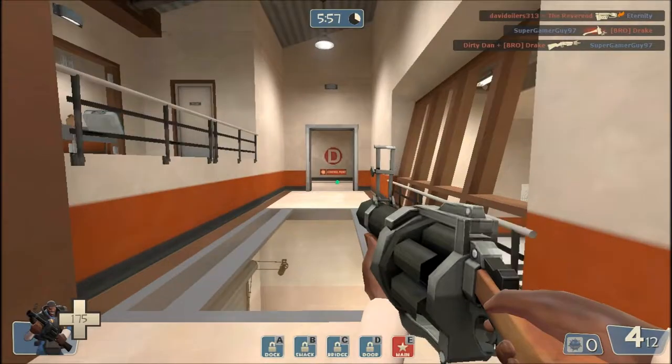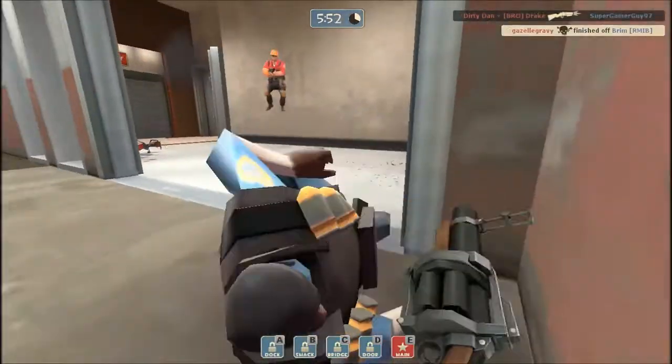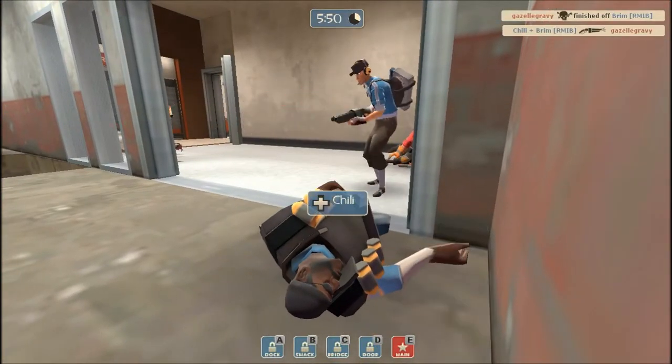D control point, resupply. Not what we want. Control point D. Destroy. Oh my god, where's that? Oh goodness. Oh, we got him. Gazelle gravy.